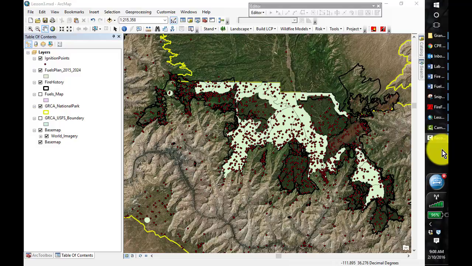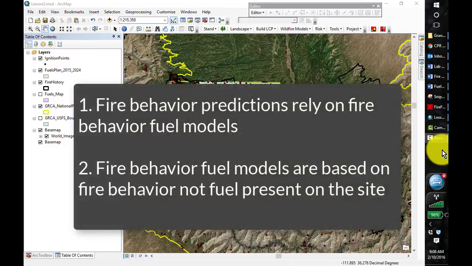There is a lot to learn about fire and fuel modeling to make them the most effective, but sadly, that is not the scope of this course. What you do need to know is: 1. Fire behavior predictions rely heavily on the inputted fire behavior fuel models, and 2. The fire behavior fuel models are more about how the fuel will burn and less about what is present on the site.